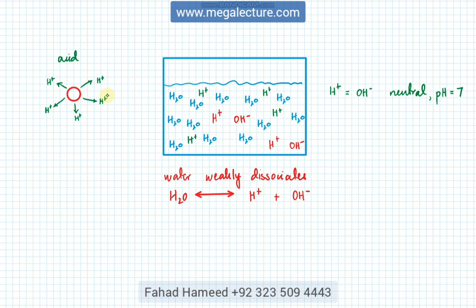And that is known as an acidic solution, because now what has happened is that you've got a lot more H+ ions in solution. Like if you even count in this diagram, there's 1, 2, 3, 4, 5, 6 H+ ions, and there are just 2 OH- ions. So the amount of H+ ions are a lot greater compared to the OH- ions. That's known as the solution being acidic. And in terms of pH, that's pH less than 7. Whenever your solution is acidic, the pH is going to be less than 7.